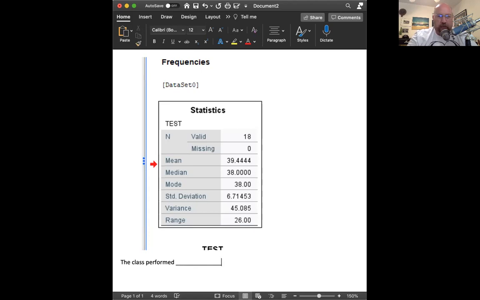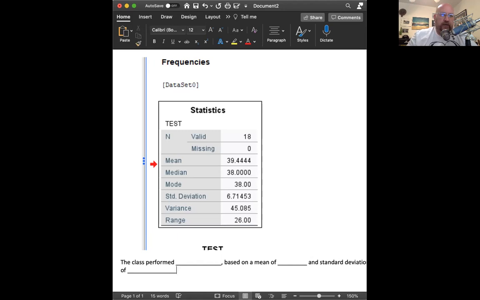So the class performed blank, use your adjective, based on a mean of, and then tell me the mean and standard deviation of blah, blah, blah. Something like that. You just give me a couple sentences and show me the table so I know that you used SPSS, and you are good to go.